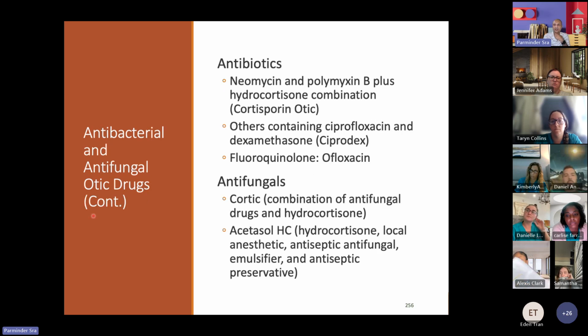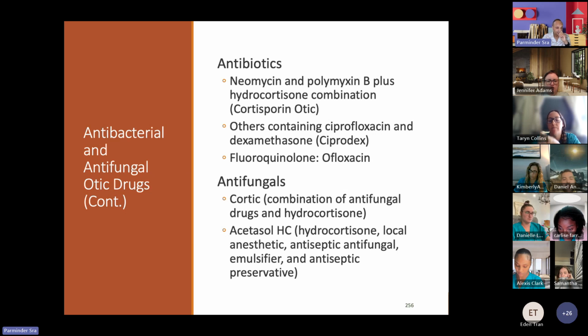Now antibiotics. All the drugs you can use for any other infection can be utilized here, such as ciprofloxacin, ofloxacin, which are common ones, and then Cortisporin Otic. You will see otic at the end, which means that's for ears, because you may see the same drug given as an eye drop. That is a combination of neomycin, polymyxin, and hydrocortisone, because it has a steroid, which helps better. Then tobramycin is also used commonly, gentamicin.